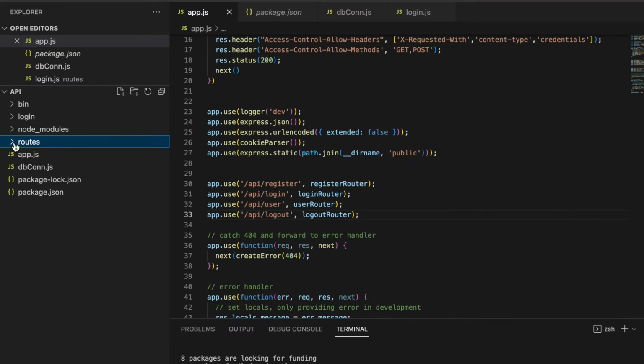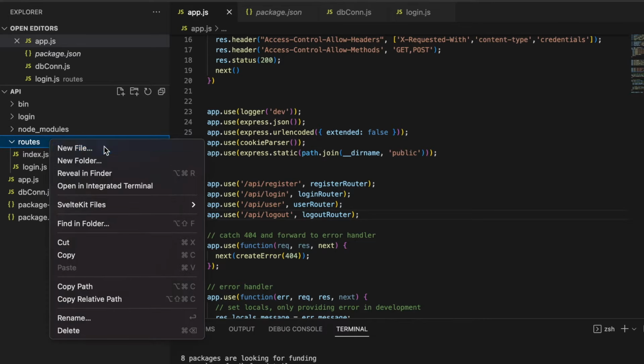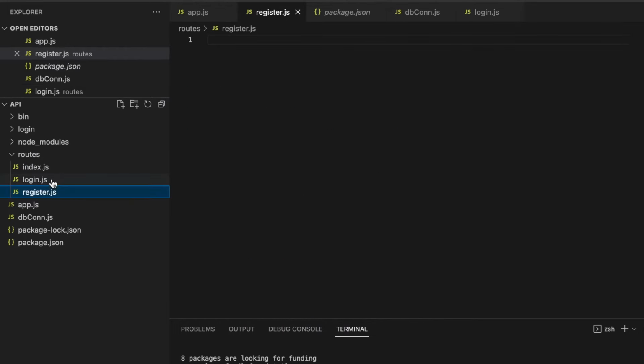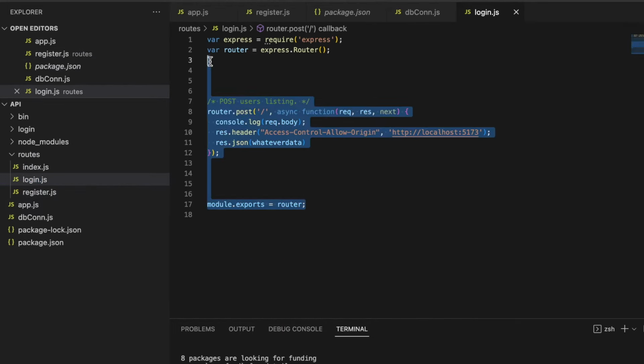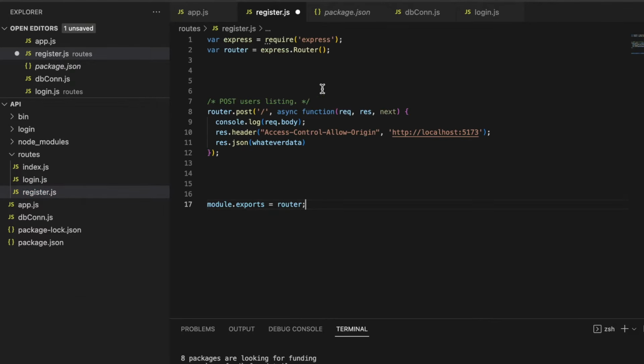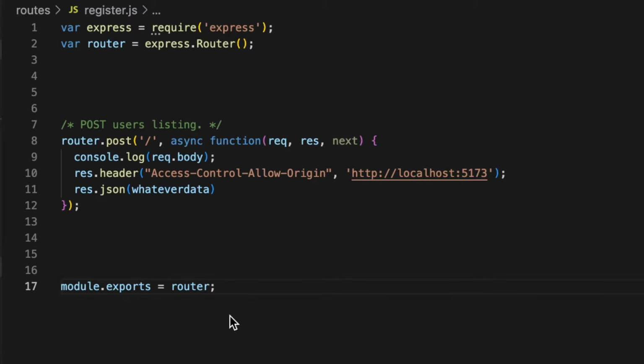So let's start by creating the register route. So create new file, register.js. We can copy to get us started from the login. So let's go ahead and do that. Copy and paste. We will need to import some more things. So we need to import var.